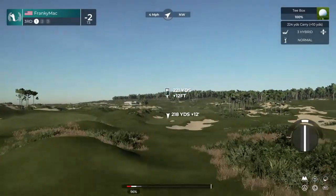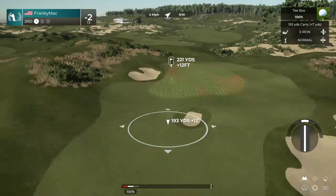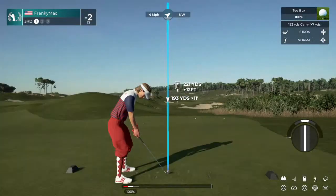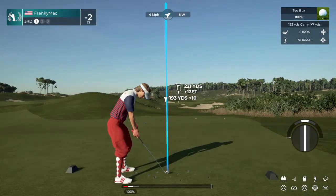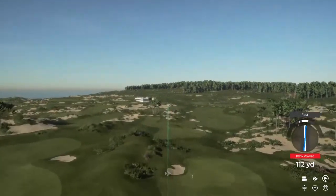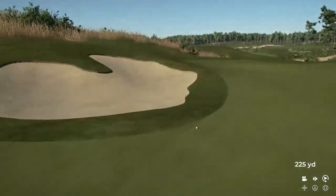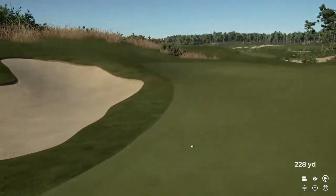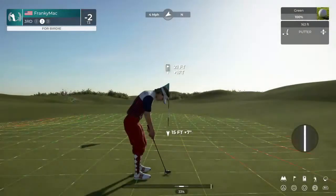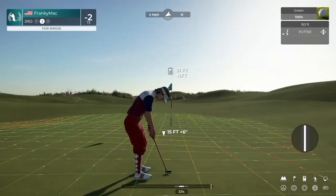Here we go. Let's stick this one nice and close to the pin. Downhill with a headwind. I'm going to go all the way down 2 clubs and try to roll it up. Oh, your approach is heading left. Come back. On the green with that one. Well done. I think I had an angle for a hole in one if these greens were faster.